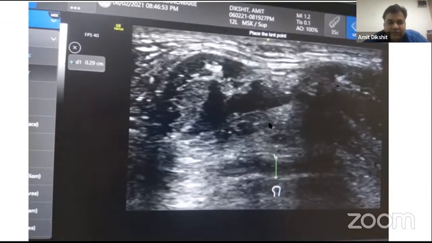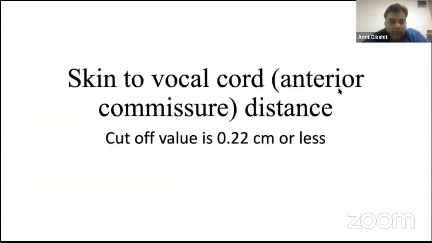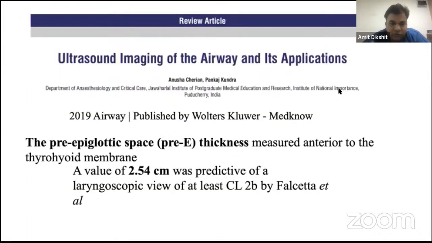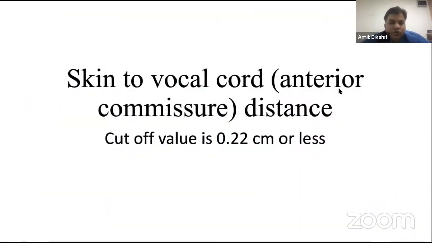So only 2-3 slides, some more slides, and it is almost done. This area again, people have looked at it. Sometimes for the ratio of vocal cord to pre-epiglottic space, you may need to place the probe in the cricothyroid area, slant it upward, measure the distance and calculate the ratio. It's a challenging task, but at least 2-3 parameters like skin to epiglottis. What I have shown is the hyomental distance ratio, and we'll see the tongue thickness as well.